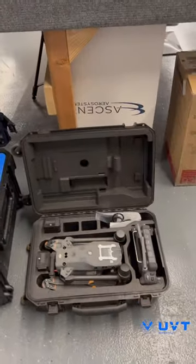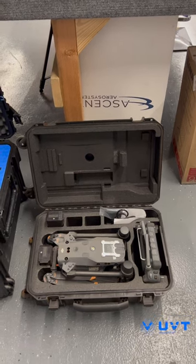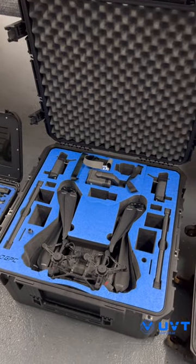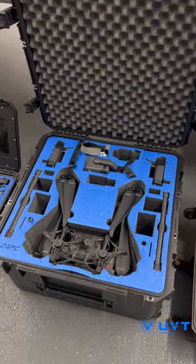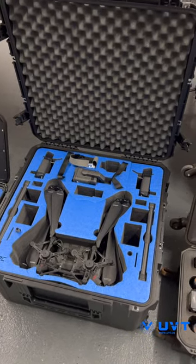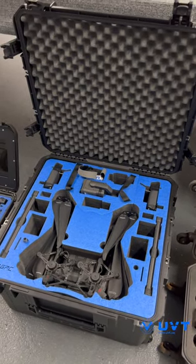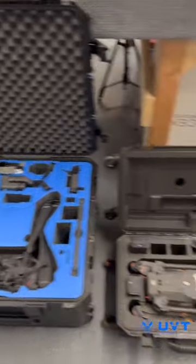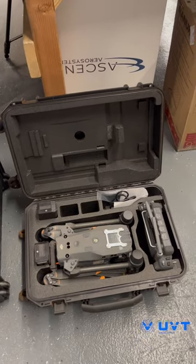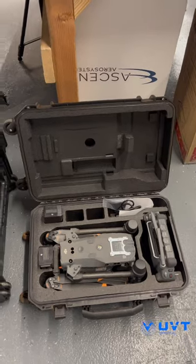Starting off, this thing is just so cool. This is a public safety drone. Don't get me wrong, the M300, killer drone, multiple payloads, larger airframe, etc. The H20N, amazing, right? Still for public safety, but not quite as quick to deploy or easy to use as the M30.